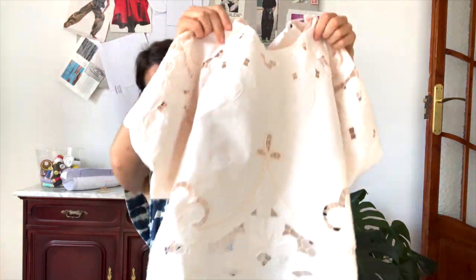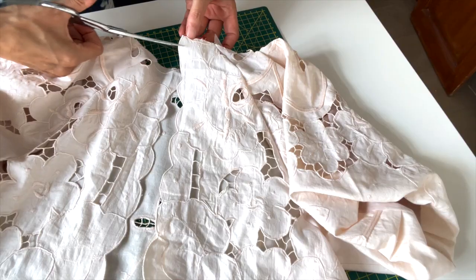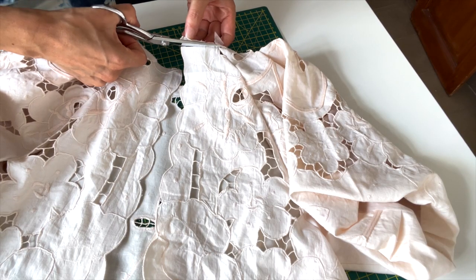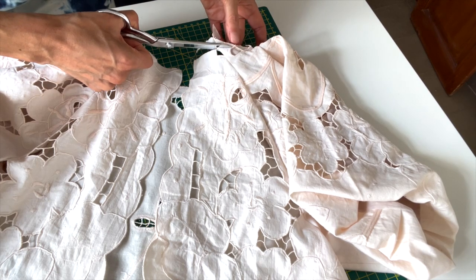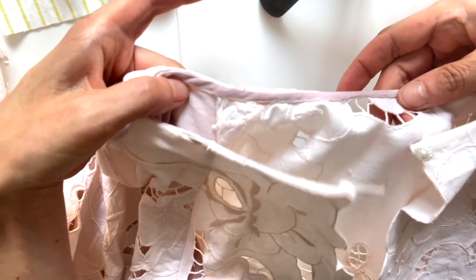I need to do the neckline now. So what I'm going to do, just like this one, I have a 1/4 inch bias tape double folded. So I'm going to use a 1/4 inch seam allowance. So I'm going to trim the excess because this has 5/8 of an inch seam allowance. So I'm going to trim that down so I can use a 1/4 inch seam allowance and use a 1 inch wide strip of bias tape, fold it in half, and then I'll use a 1/4 inch seam. So that's how I'm going to finish the neck.